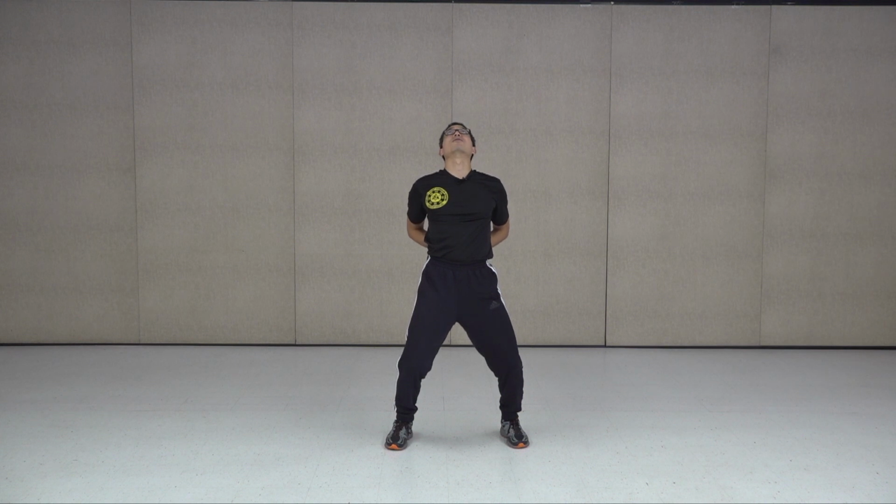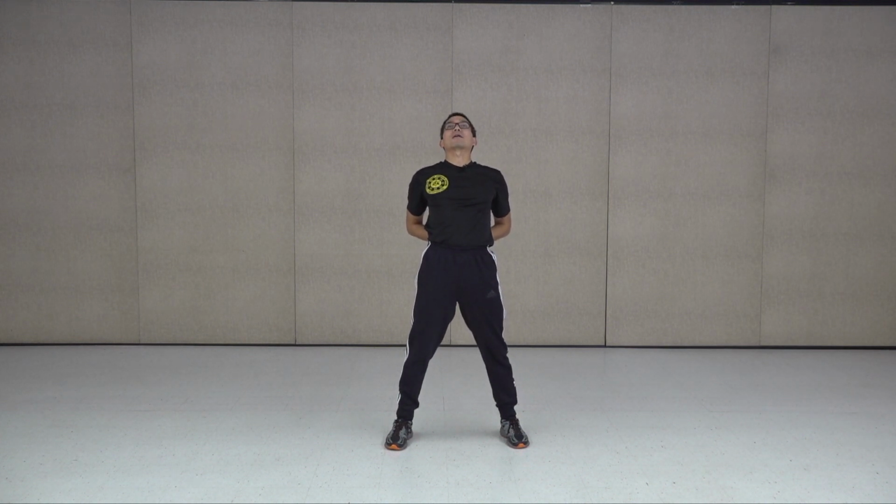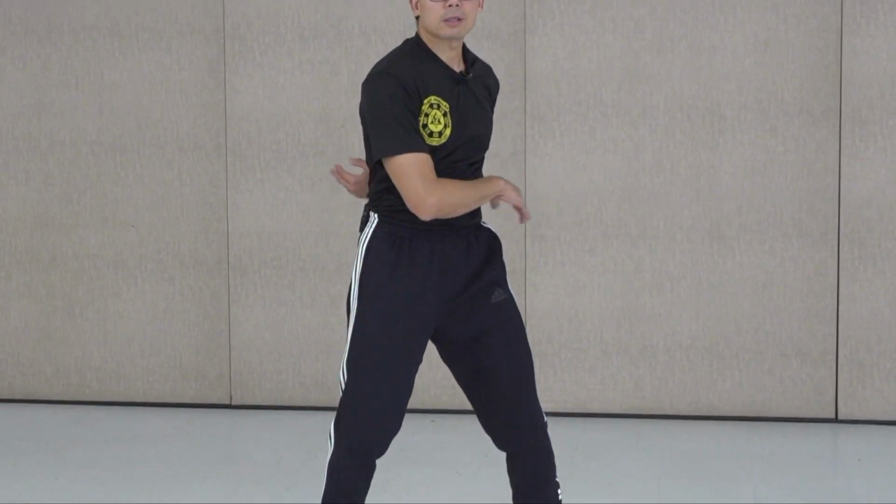And then now the last one, we're going to bring our feet apart with our knees bent, gently leaning back. 3, 2, 1. Then straighten the legs and come back up. 3, 2, and 1. Very good. Let those knees bend. And now finish with the swaying tree.